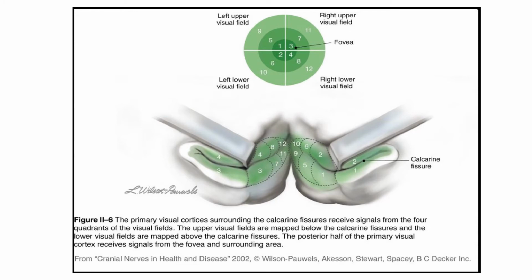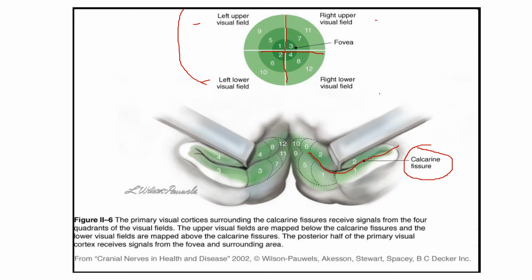So note, this is the slide with the calcarine sulcus or calcarine fissure. Remember, sulcus, fissure, sometimes interchangeable. Fissure usually means that it's a little bit deeper of a crack. You'll see it as both. So I just circled that for you so you could see this area in here is that crack. Now look at the numbers here, and then let's go up top. So we can see the left upper visual field, left lower visual field, right upper, right lower. And this is what I was talking about, like that little bullseye of a focus on a camera, right? So separating right from left and up from down.